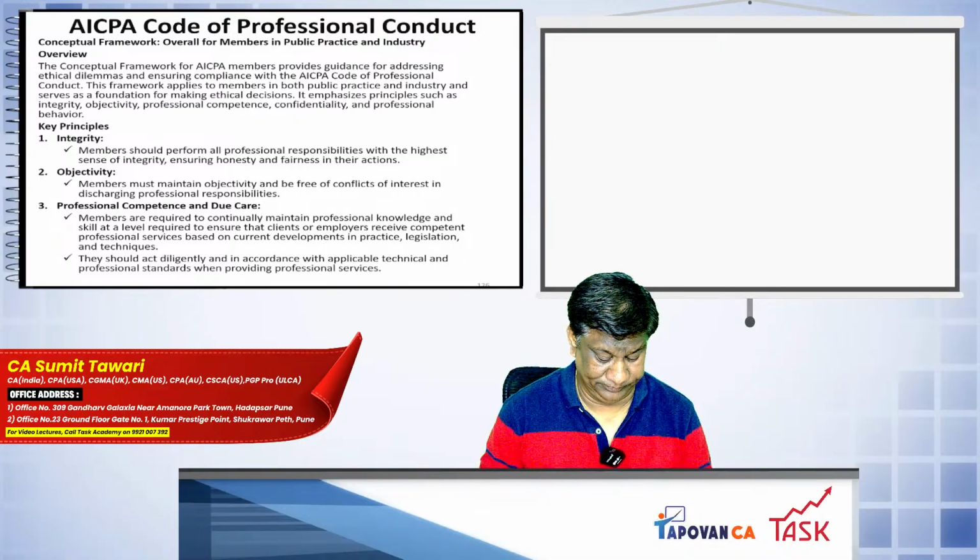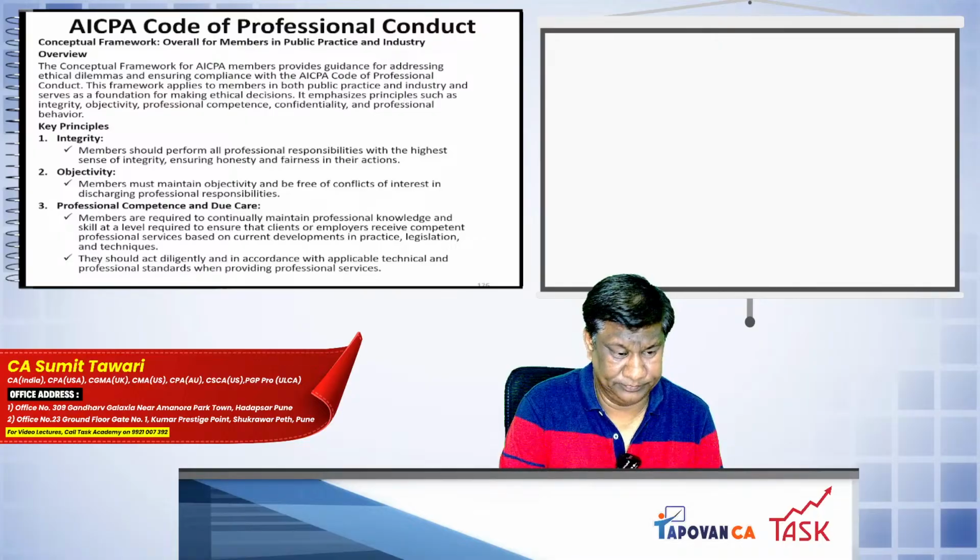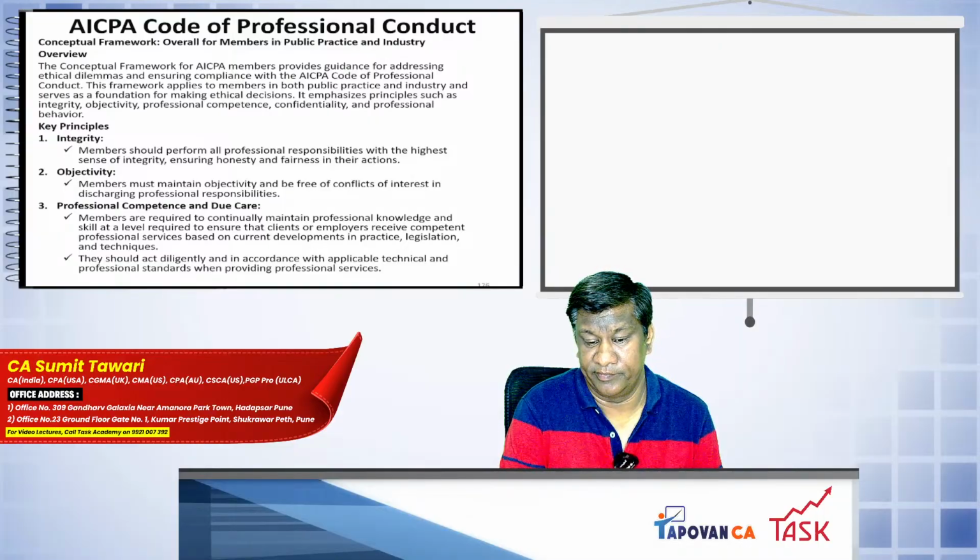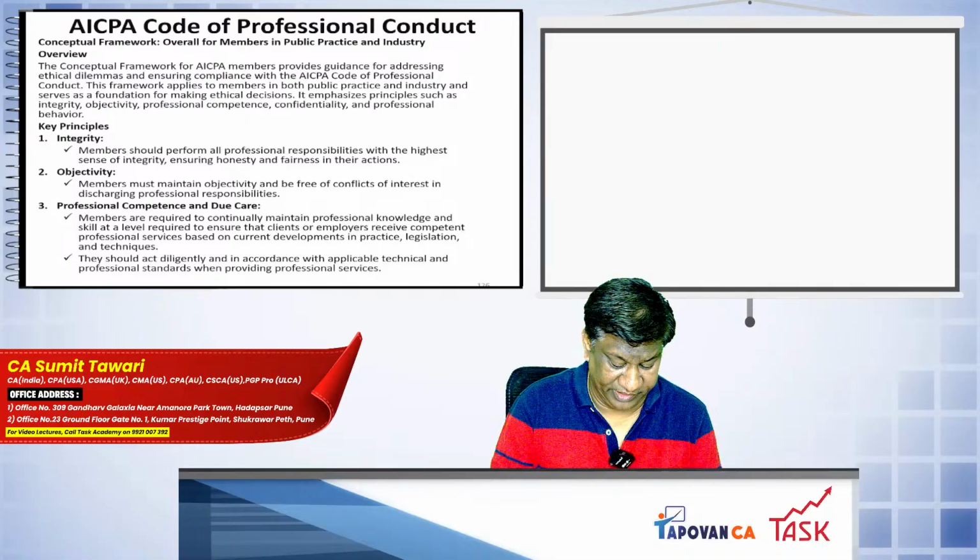If a company asks us to provide some details of another company or some insiders, we should not disclose them to a third party. Integrity. Should not disclose to third party. And a very simple example is basically that you need to respond within the time. So this is basically integrity.